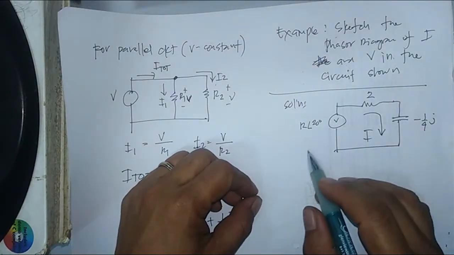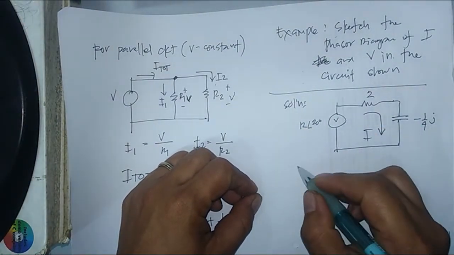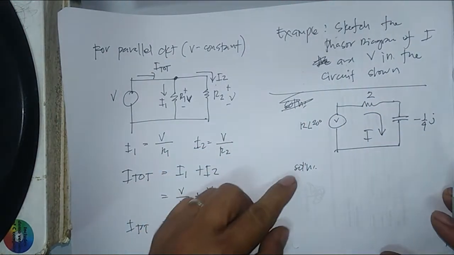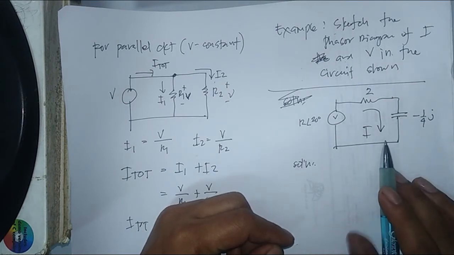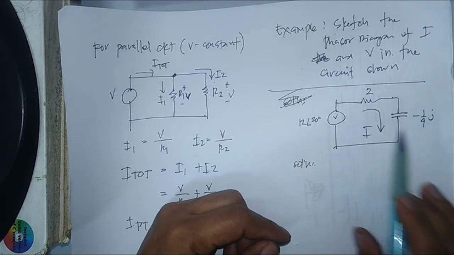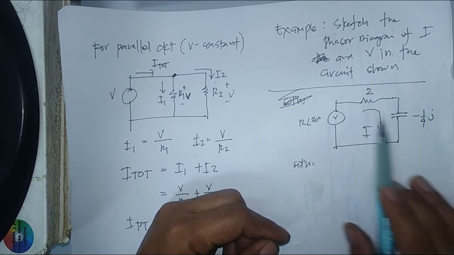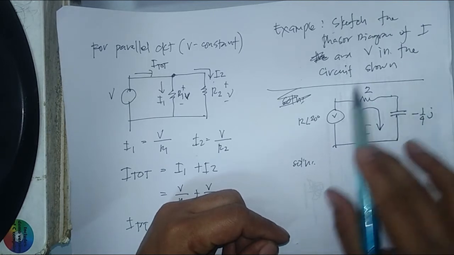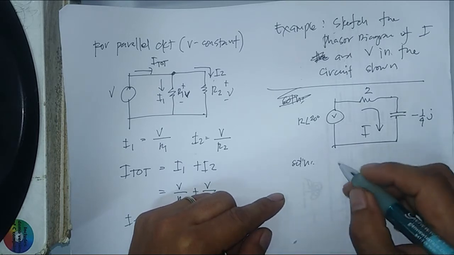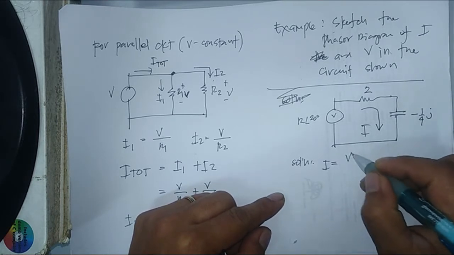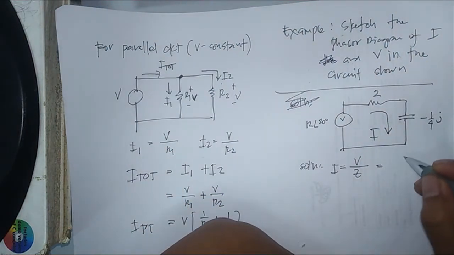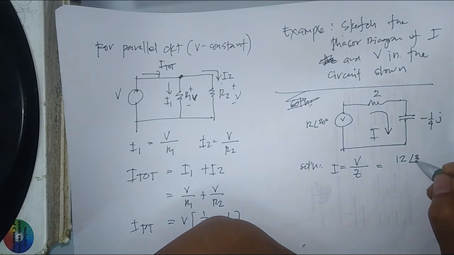Now, you start your solution by, of course, this is the start of our solution. How are we going to solve for I? Since this is a series circuit, we need to add all of these resistance and capacitance. We call this your impedance. Your I now can be equal to the total voltage in the circuit divided by your impedance. So in this case, the total voltage is 12 angle of 20 degrees.